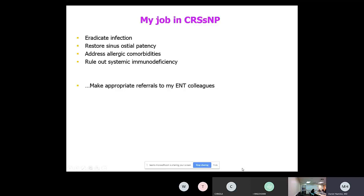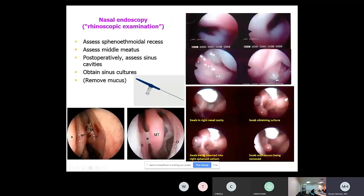I do nasal endoscopy on patients. On endoscopy, you see the middle turbinate, septum, and the middle meatus. The middle meatus usually doesn't open up quite this widely — you see a narrow slit. But a lot of times you'll see pus coming down, and you can slip either a suction catheter or a cotton-tip swab into the middle meatus to get a directed culture. That helps determine the type of bacteria you're dealing with and treat it appropriately. In post-surgical patients with a big opening to the maxillary sinus, it's even more accessible for swabbing.